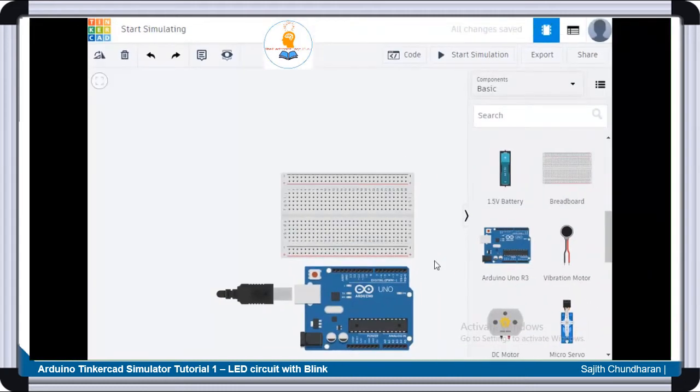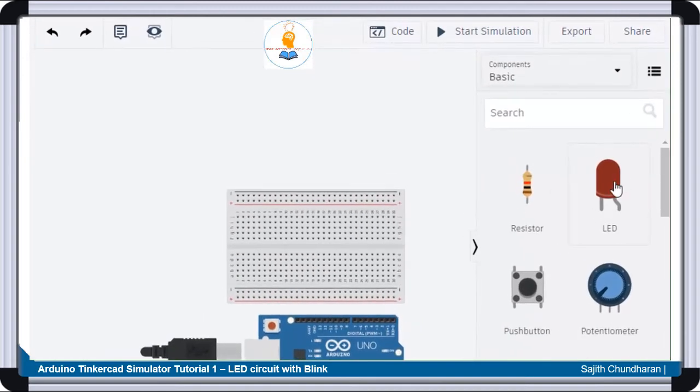Now let us start building the circuit. For building the circuit we need two components. One is an LED and another is a resistor. Before connecting the LED, let us try to understand an LED. An LED has two terminals. One you can see is bent and one is straight. The bent one is the anode and the straight one is the cathode. So what is the difference? To an anode you always have to connect the positive terminal, and to a cathode you have to connect the negative terminal. That means the bent one must be connected to the positive terminal and the straight one must be connected to the negative terminal. So what is this LED all about?